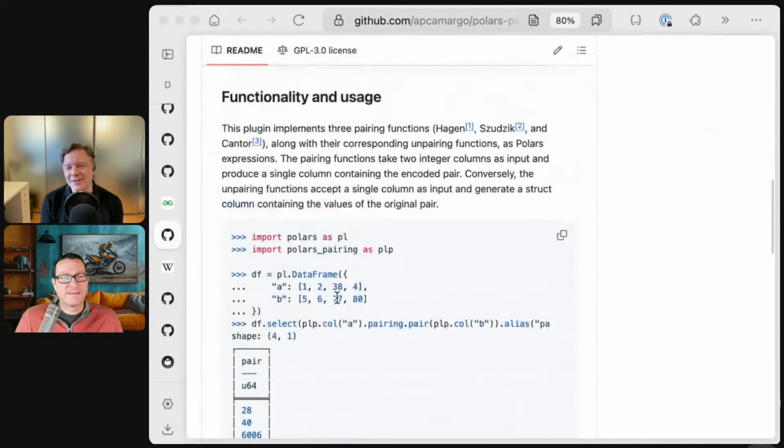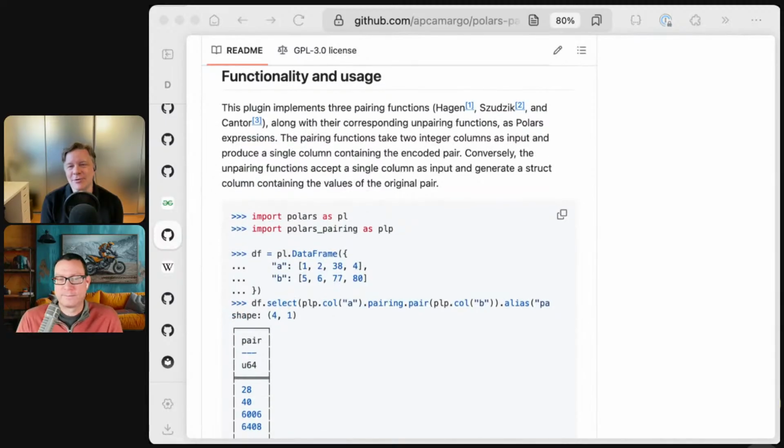So a pairing function is one that takes two natural numbers and maps that to a single natural number. This process can also be undone, so you can take a single natural number and find out what pairs could be used to create it. This is related to set theory and gets into that funky domain where you can start to talk about some kinds of infinity are bigger than other kinds of infinity.